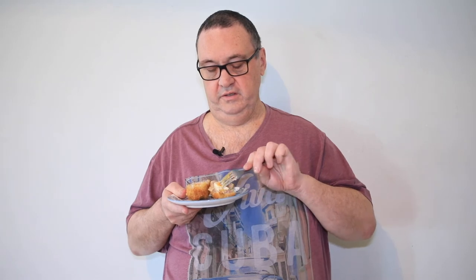So let's have a bit of a taste test. You can hear the breadcrumbs. The panko breadcrumbs, by the way. Nice and crunchy. It's moist. You can just taste the thyme in there. And these are great. You can either eat them hot or cold. Great for taking away for picnics.